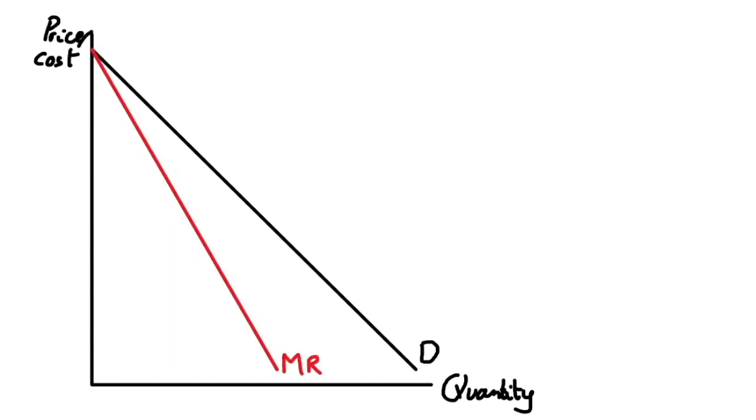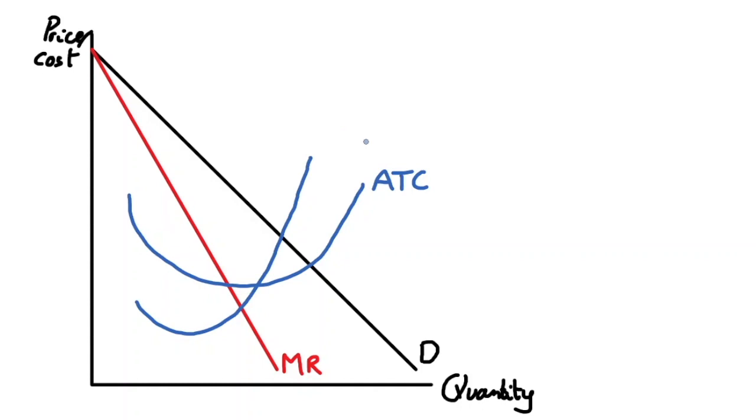For a firm operating in monopolistic competition, firms tend to have an average total cost curve that is U-shaped in nature, so average total cost curve here. And finally, the other bit of cost information is a marginal cost curve, which will cut average total cost at its very bottom point and will indicate marginal cost here.